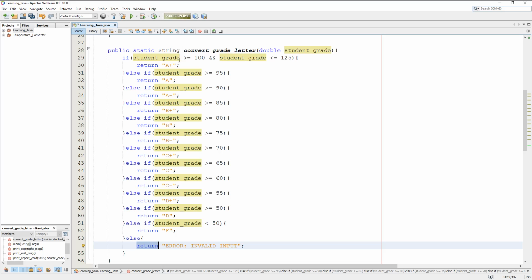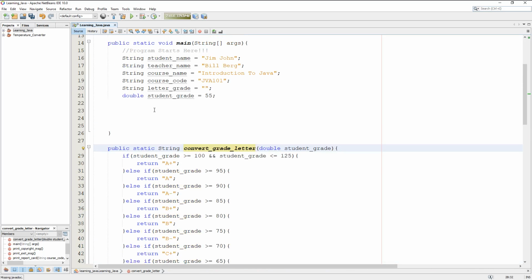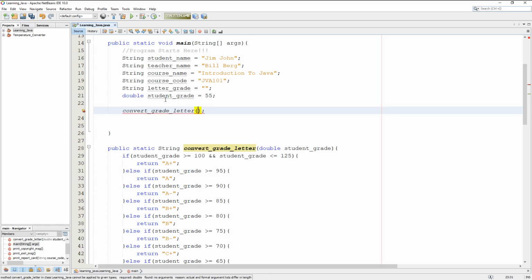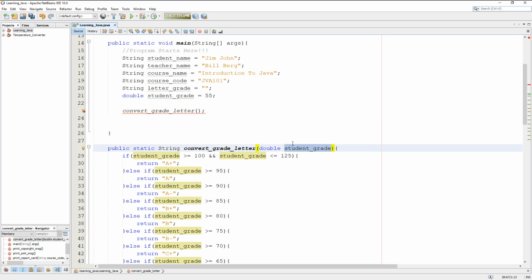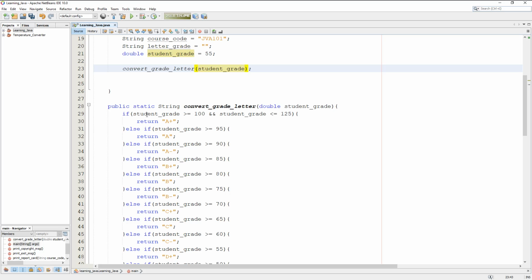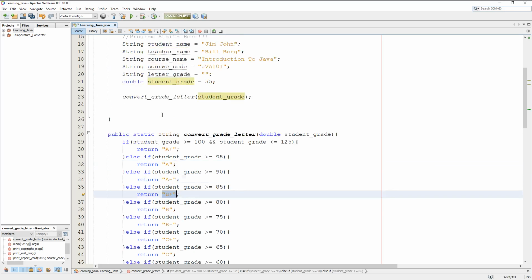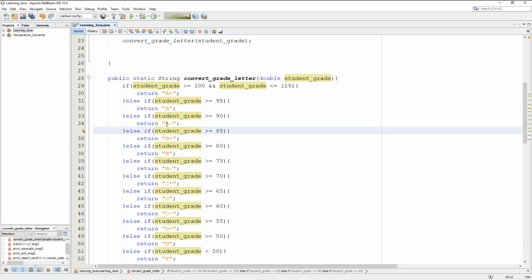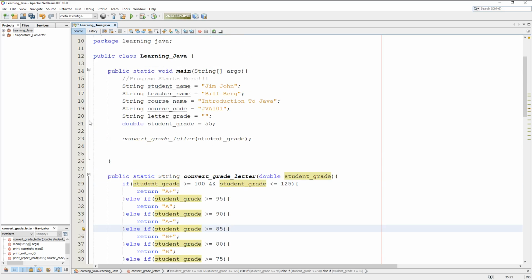Okay. So now we're all set up, and we'll come outside here, and it's time to use our method. And to use it, same thing. We would just say convert underscore grade underscore letter. Okay. And we put our brackets, and then we close it off. Now it does take a parameter of the student grade. So we have to pass in the student grade so it can be used throughout our method to evaluate the student grade, and then we'll pass back. It'll bring back to here this value, or whatever value it actually resolved to down here. It will send it back out and put it into here.